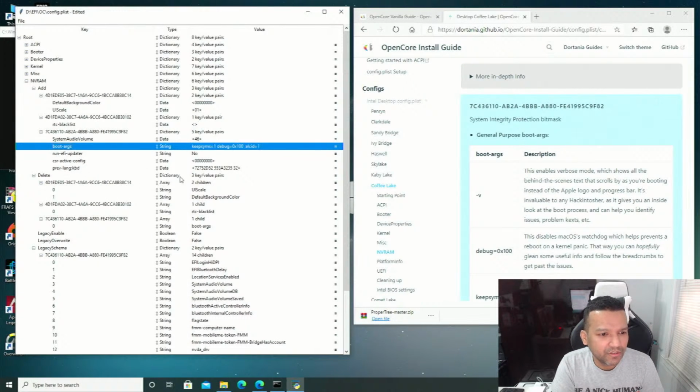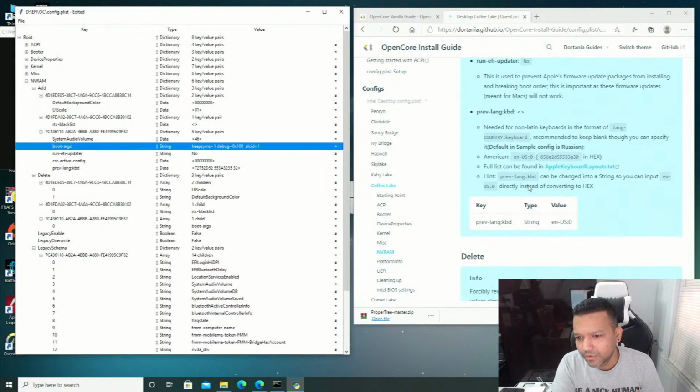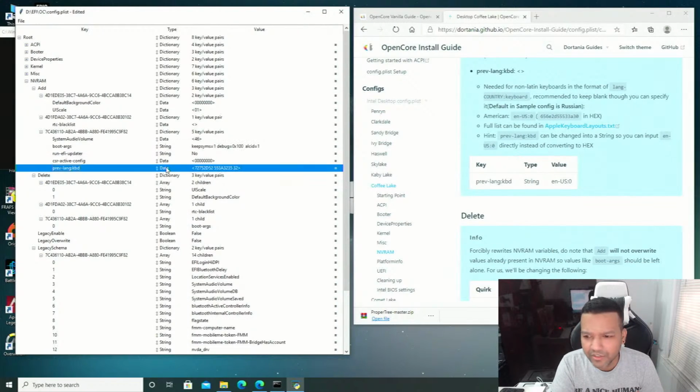Okay, let's change the language real quick. So let's go down to here. You guys can see it's right here. Change this one from data to string, and then change this one to en-US:0. Control C, Control V. All right.